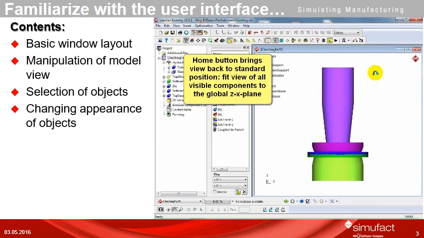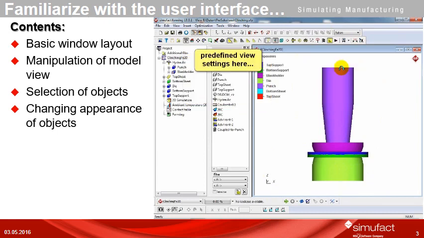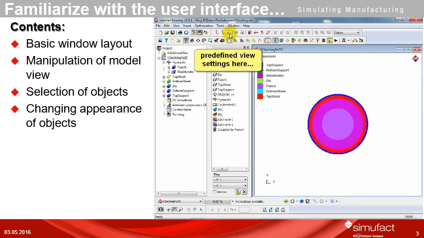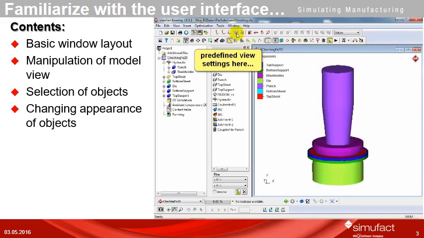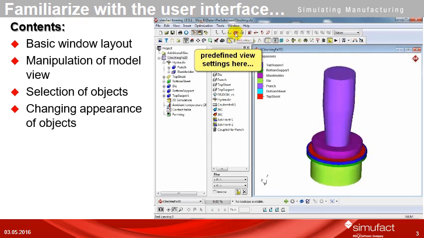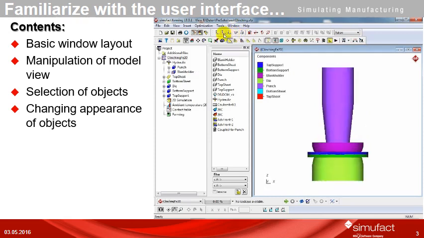There are some other predefined view settings indicated by the coordinate frames here, so we can switch over also to the XY view, to an isometric view, and different other options.